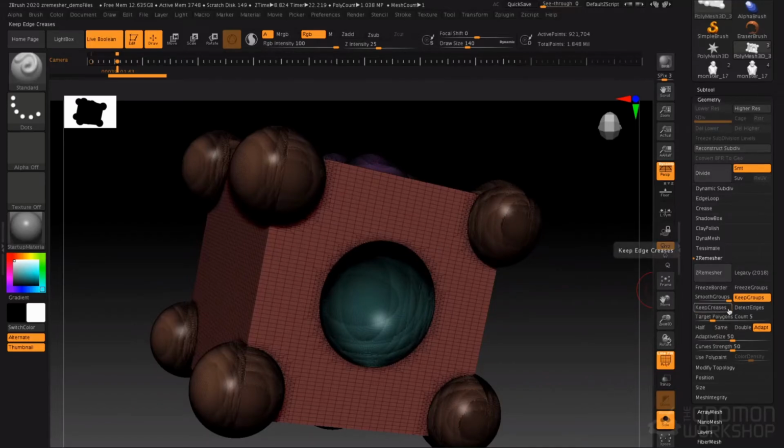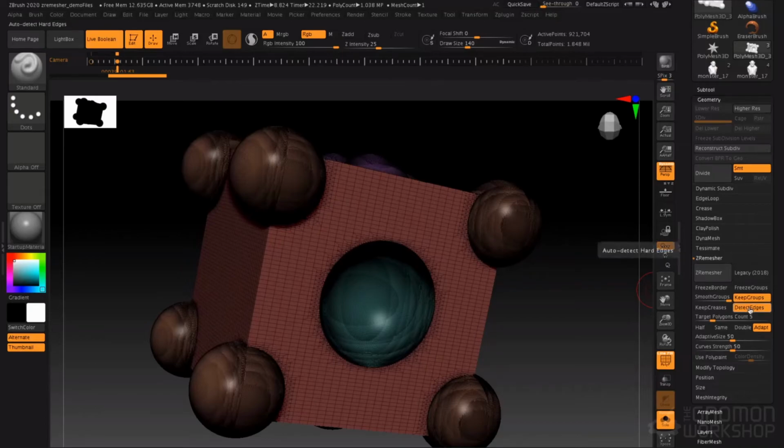Creases, you'd know if you had them. You either generated them under the Geometry Crease menu, or you generated them in ZModeler if you happen to be using the ZModeler brush to create these shapes. ZModeler we talk about in a separate chapter. It's polymodeling inside of ZBrush, and I highly recommend that you watch that chapter if you've never done it. ZBrush has an amazing set of polygon modeling tools nested within one of the brushes that can be very, very useful. So we don't have creases on this, so I'm going to leave that.